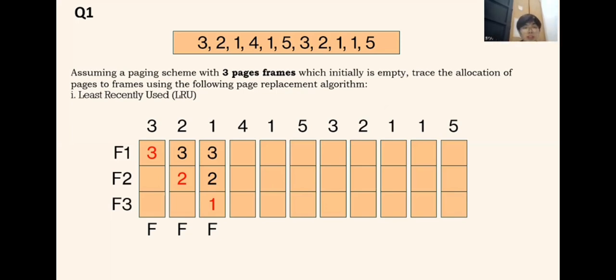So when you're like this, 3, 2, the below needs to change. By the way, you need to renew the oldest one. As you can see, 3, 2, 1, the oldest one is 3, so you need to renew it, and 3 becomes 4, but it still did not hit. You can just continue to write it. Right now, F1 is renewed to 4, F2 is 2, F3 is 1.